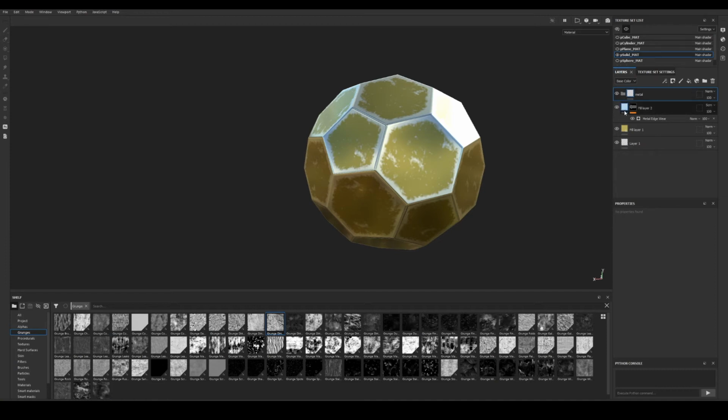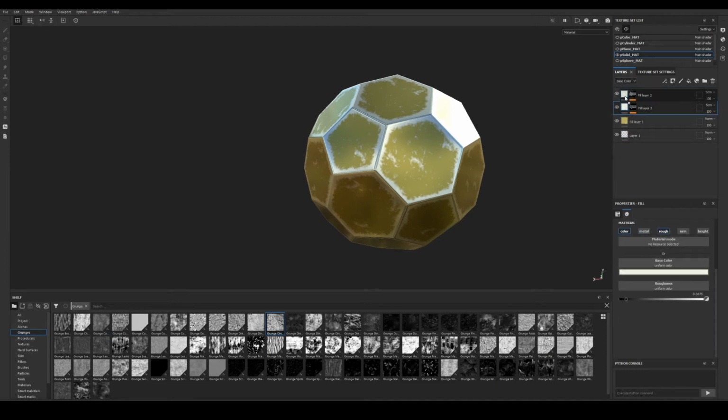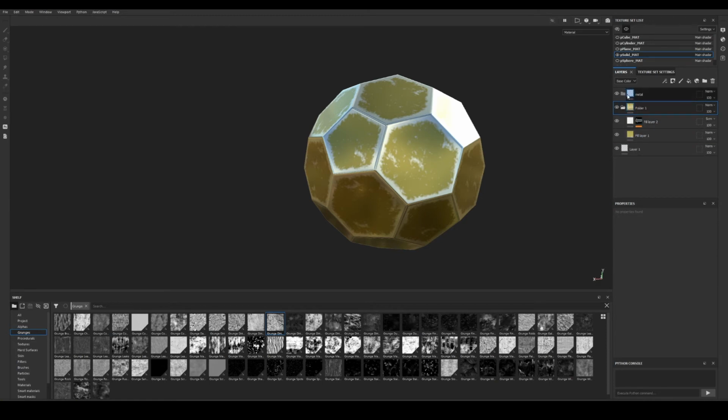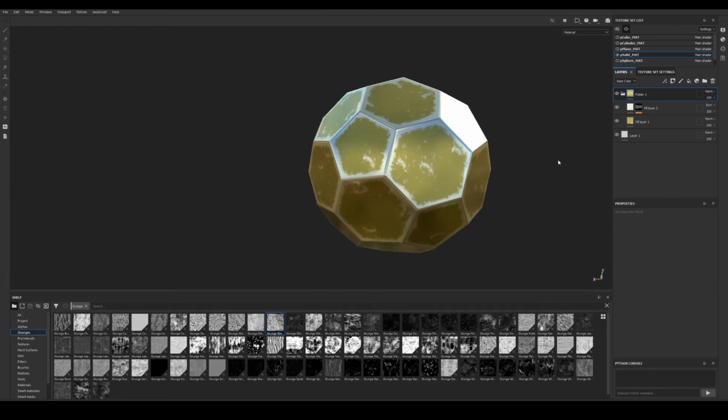Sorry, I need to drop them into the group. So the easy way would be just to select these two and Ctrl-G. And this is what we'll do. Okay, so I have one material right here.